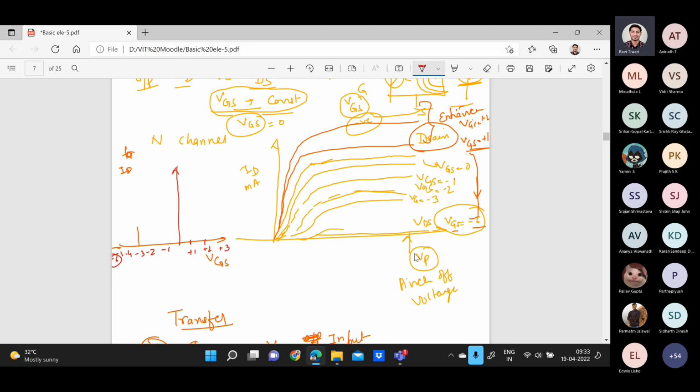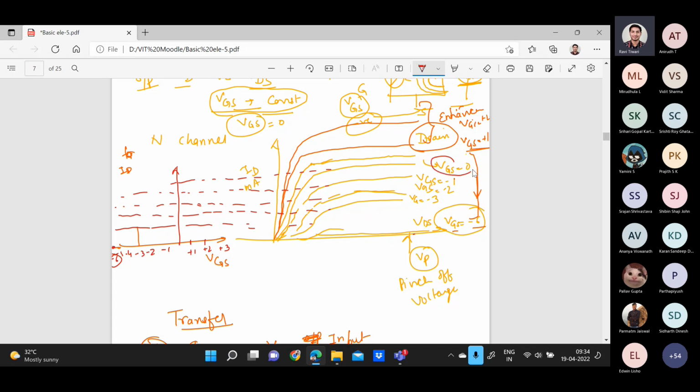Now, parallelly you draw the lines. For this also you make parallel lines like this. My graph is not looking good, but you can make it on your own. I'm just telling you the process of how to make it. This is for VGS equals -6. At -6, the value of VDS is equal to 0, so you can keep it here.